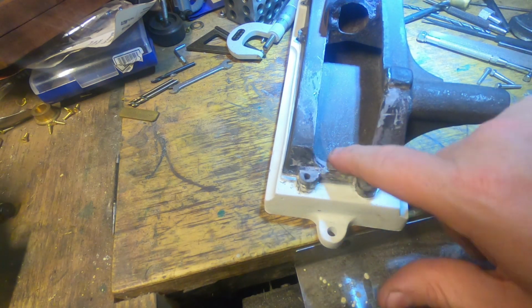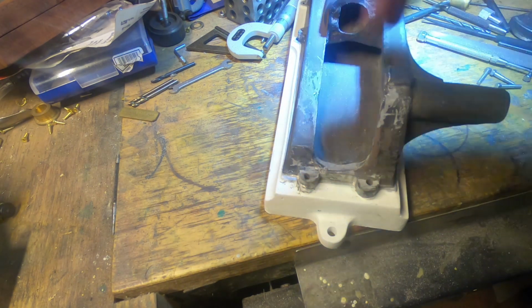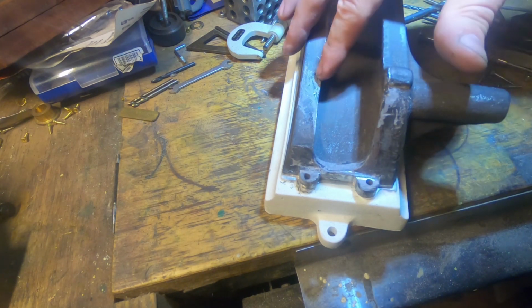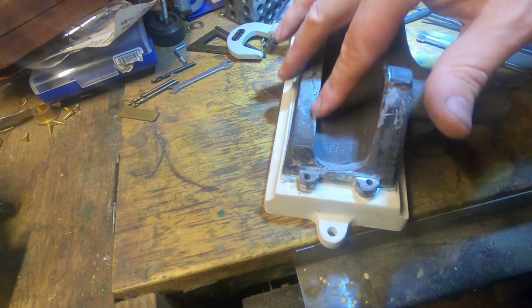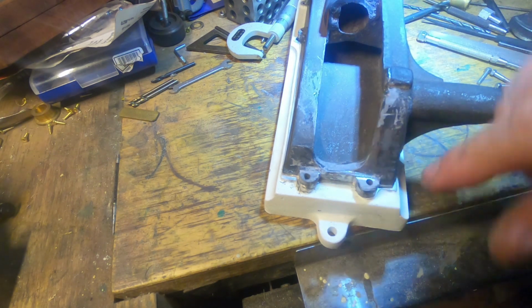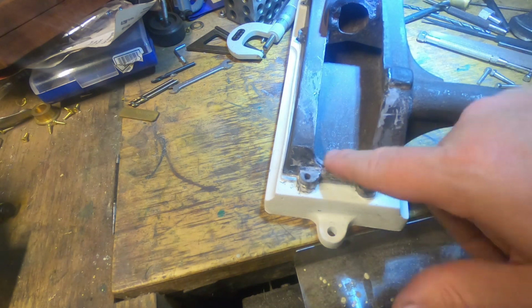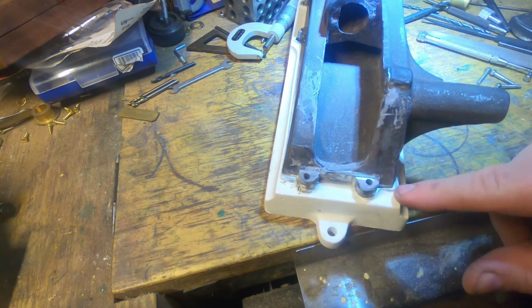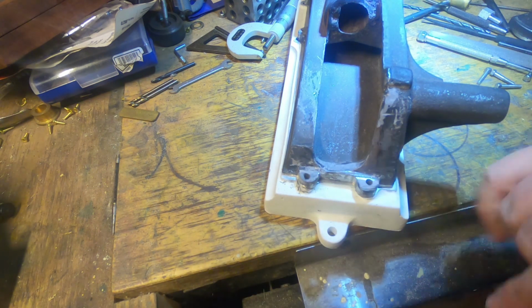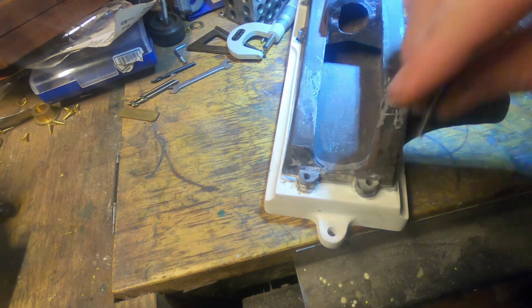I've Devconned this up because there were some porosity problems with the core here on the back. I put a bit of Devcon, well, I used JB Weld actually, which is probably heaps good enough for this. A bit in here where there was a gap, and a bit in here where there was a gap, and a bit in here where there was some ugly. And I built these up level rather than try and file them down and have them thinner than the others. So they should all be good.